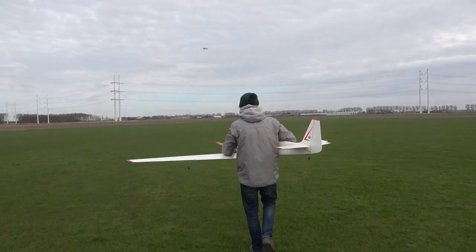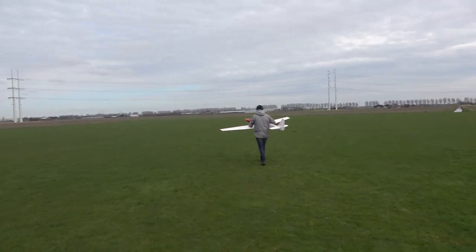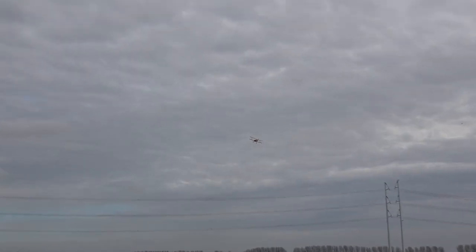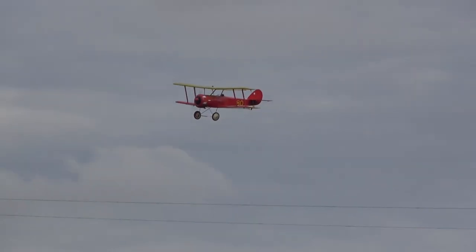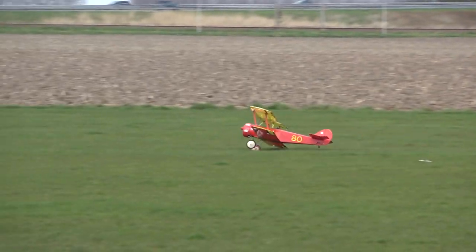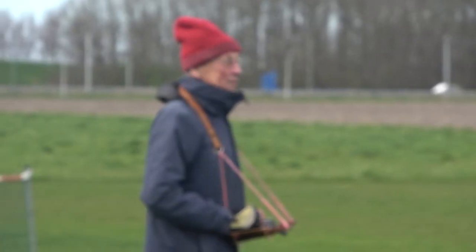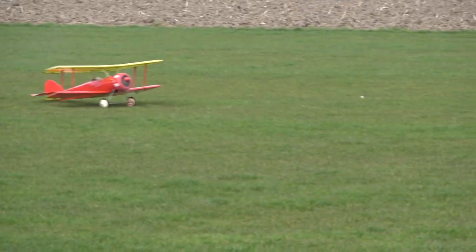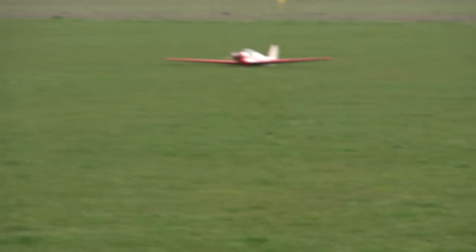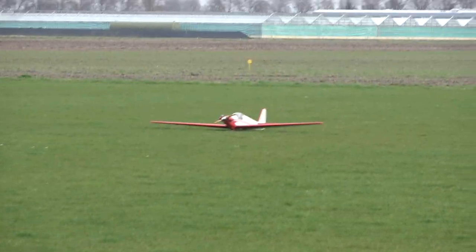On the field! Enjoy flying. Yeah, it's going to be a landing. Stuart is running. Oh, pretty nice. Pretty good. Run for your life. That was a bit hairy. Bless him. I forgive him because it's a beautiful little model.